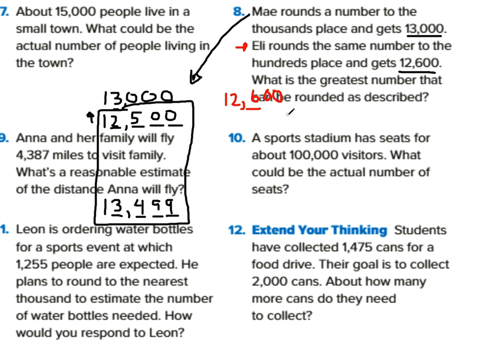So we need to see what could that round to. And this time, though, we're looking for that greatest number. So it's going to be 12,000 no matter what. And then since we're rounding, it needs to be either rounding up or down. So it's either going to have to be a 6 right here, or it's going to have to be a 5 that would then round up to the 6. So it's going to have to be between one of these.